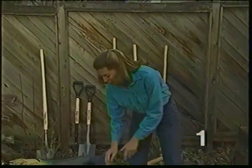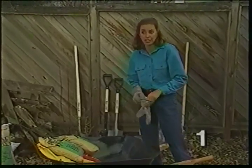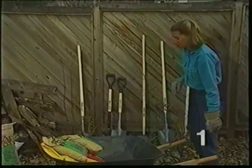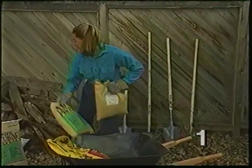Test results can vary for soil samples, so it's a good idea to test several different times for each factor and come up with some sort of average result. Now, if the results vary a lot, you might want to send the sample to a lab to be tested. And they'll tell you what you need to do to make improvements to the soil.